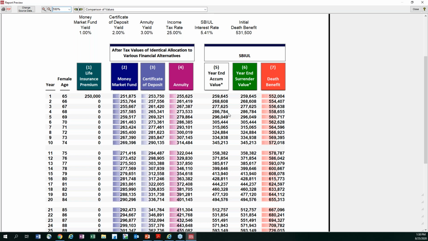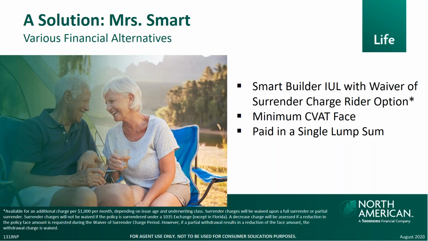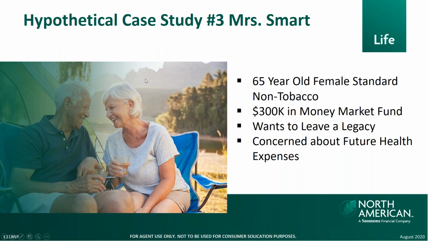So again, this is just a powerful way to show your client that has lazy money sitting on the sidelines, something they could do with it to put it to work today without losing liquidity and with gaining some additional benefits from it. Now, the final case study that I wanted to take us through is actually the same exact case study we just went through. But the reason I wanted to bring this one up is this is really for those of you who are on the webinar that maybe in the past you sold our Rapid Builder product, which was the product that we had before the Smart Builder. And maybe you like to show that one again as an alternative to CDs or an alternative to annuities or something like that.